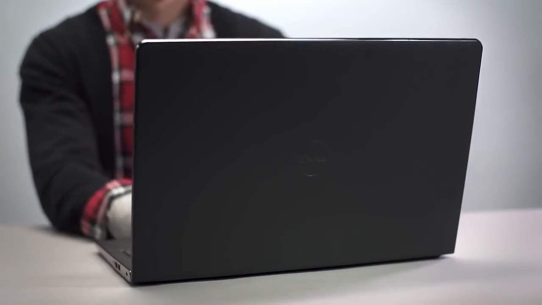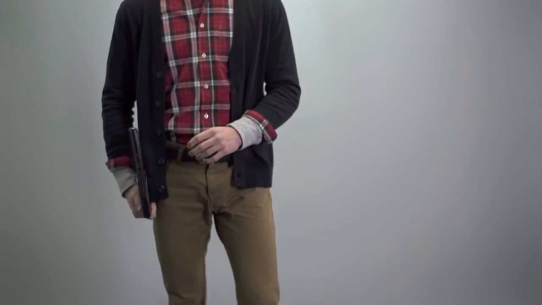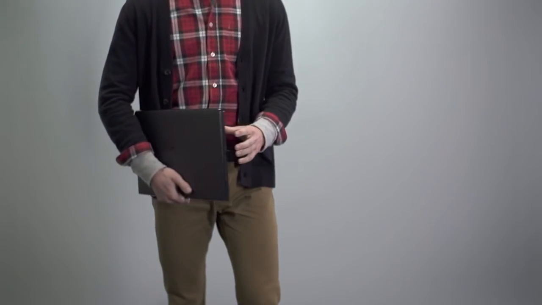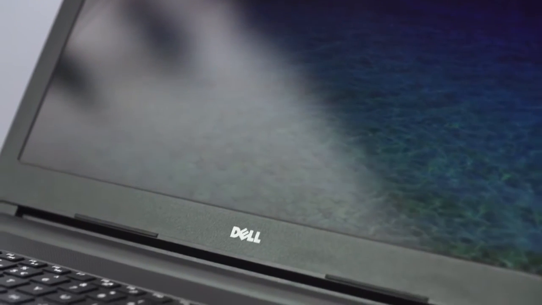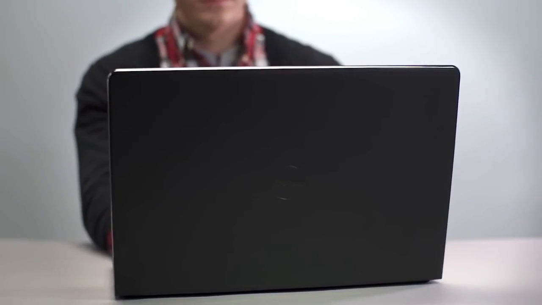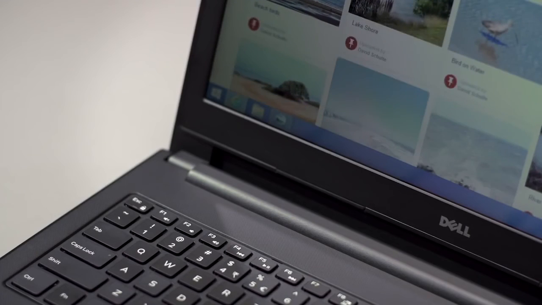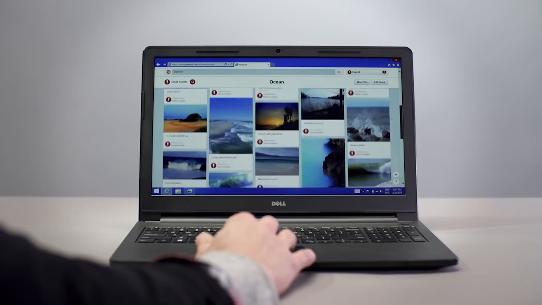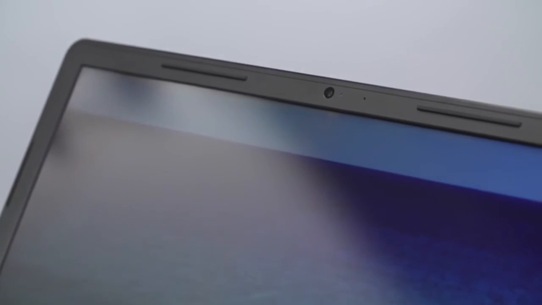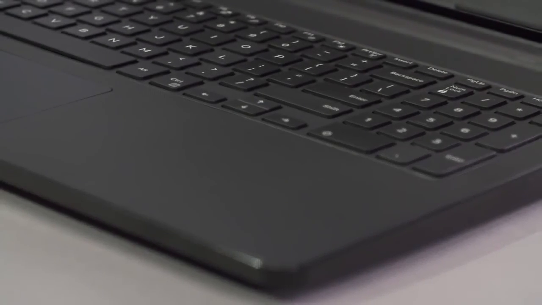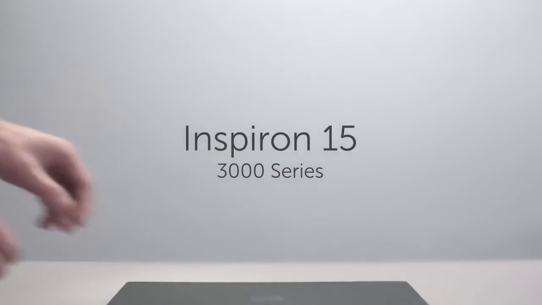We just don't think having the latest technology is quite enough anymore, and we think quality doesn't have to cost as much as you're afraid it might. For Dell, quality is a process. It's in the lab, it's in the materials, it's how we test our products to make sure they're going to outperform your expectations. That's what it's about, having a laptop you love today, tomorrow, and 4 years from now. The Inspiron 15 3000 series from Dell.